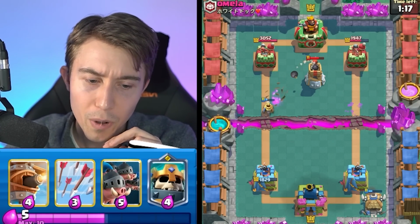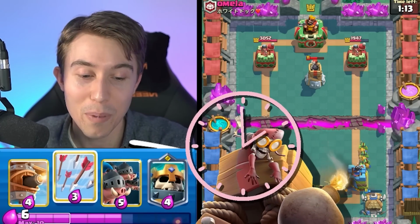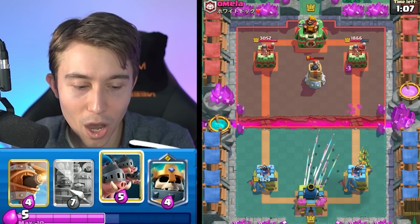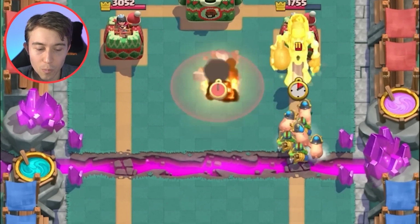Okay, cool. So the Bomb Tower is starting to decay over time, and we are starting to gradually get back into the game. I could arrow here on top of the Bomb Tower to finish it off a little bit faster. I think that's going to be our best bet. If we can decay the Bomb Tower and then go for Royal Hogs with the Spear Goblins, this will force out a lot more Elixir from our opponent, right?